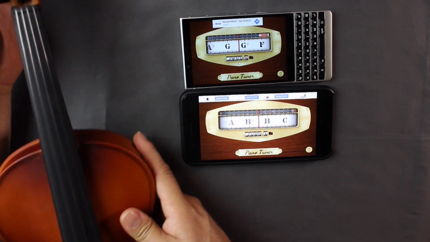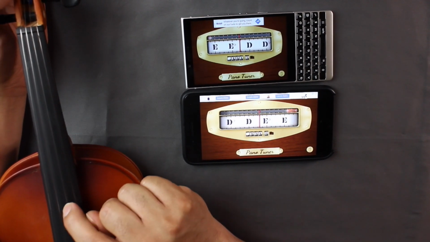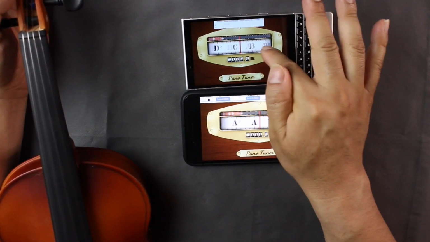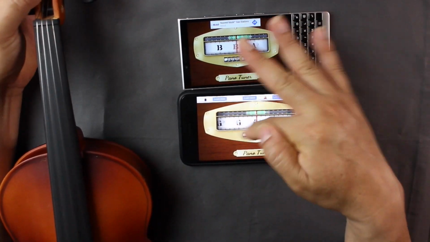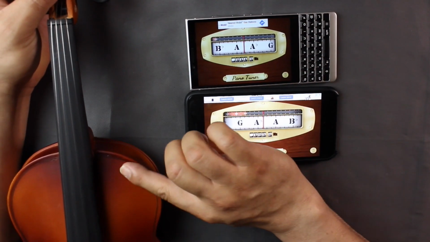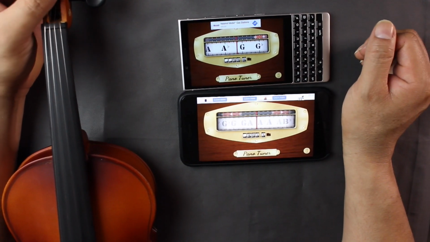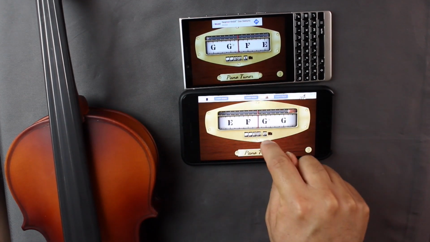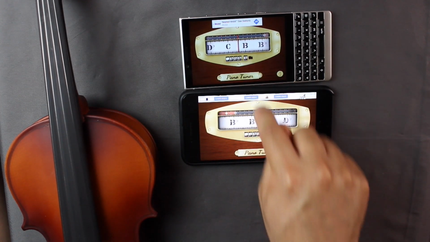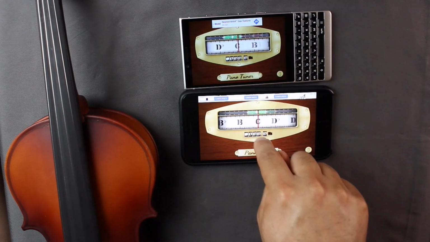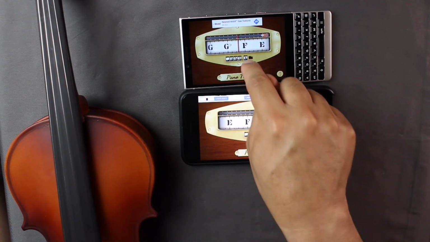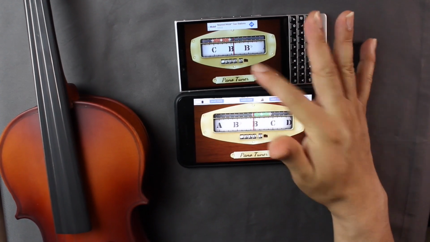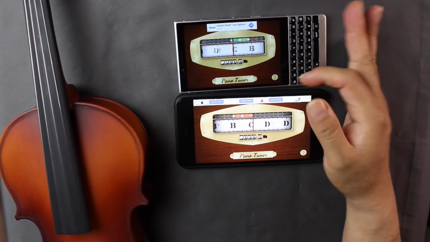Okay. So let's tune the A string. That's one piece of information that these apps are going to tell you. All these revolving letters are the possibilities for the notes that you want your strings to acquire. And you also have a small number underneath. That number is the frequency. We're going to be looking at that number to make sure that we have the correct number of vibrations per second.